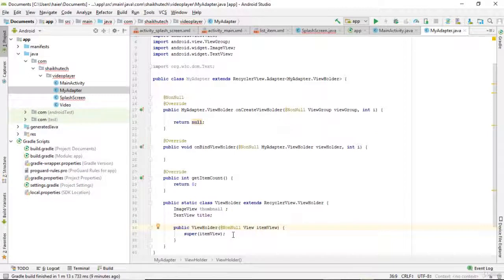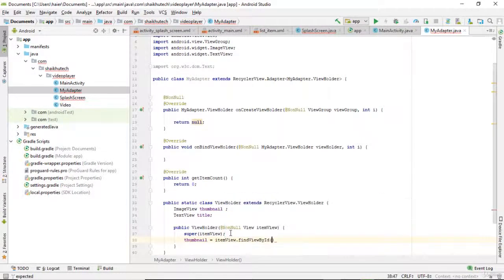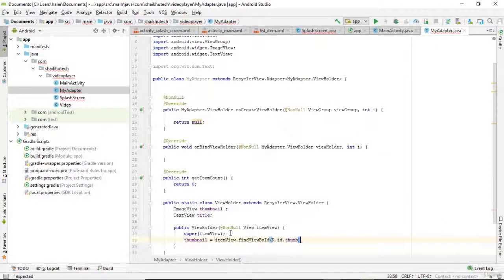Alright, so the object of it will be getting an item view from outside. So to initialize these two, thumbnail is equal to itemView.findViewById(R.id.thumb), I guess, yeah.